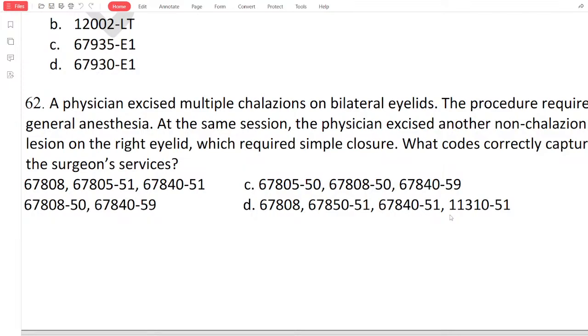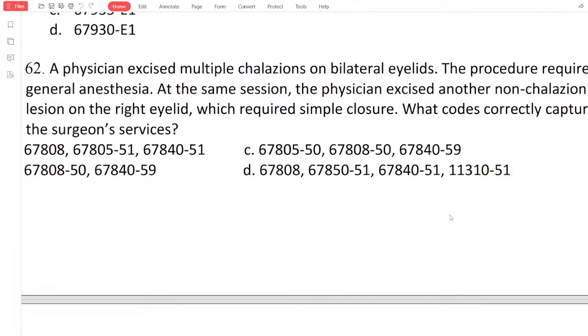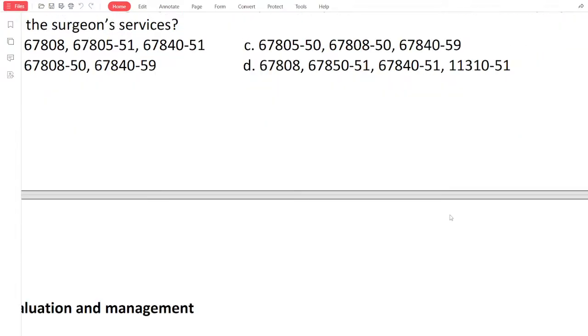Actually, the question is simple, a small question, but the options are bigger. Try to study the modifiers, dears, because modifiers are very important, and the explanation and description of modifiers, because a little mistake makes your CPC score less. So try to learn the concept of modifiers by heart. It is very essential for your examination.